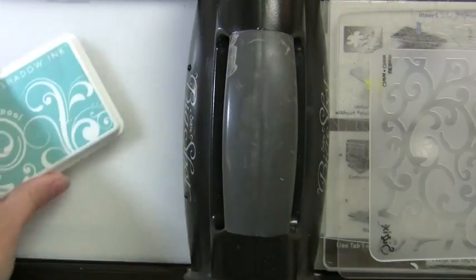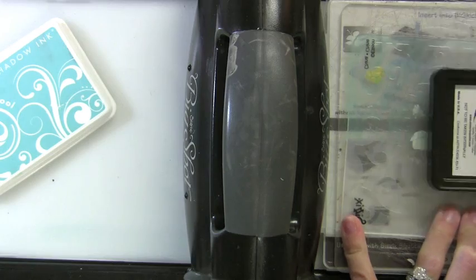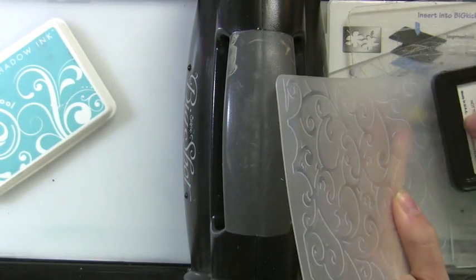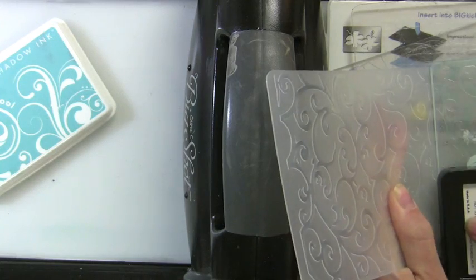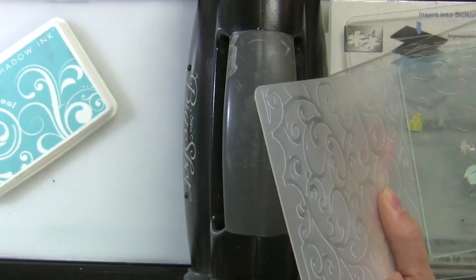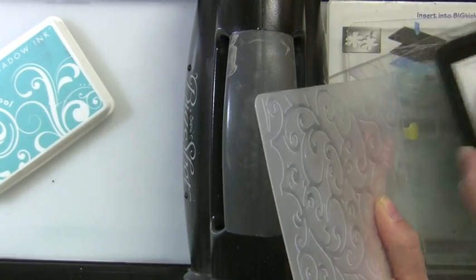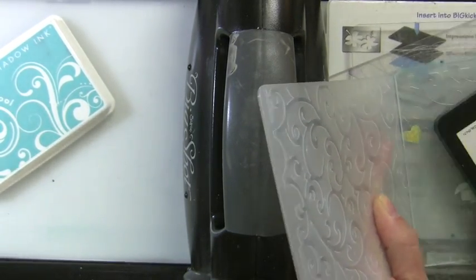So I kind of went off the screen here, but you'll be able to see enough. I'm taking the soft pool ink, so the lighter color, and I'm smearing and dabbing the ink all over the front of the embossing folder, the inside front. It's the side that says Sizzix. On the inside of the embossing folder, I'm just covering it completely with pool ink. So all the areas that are sticking up there will get the ink. And then I'm going to put my paper into it.